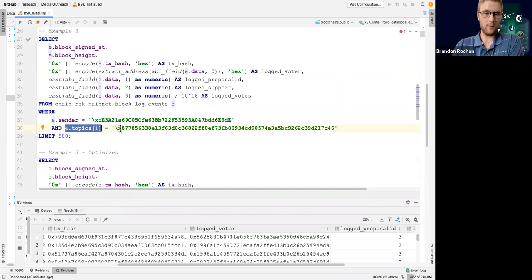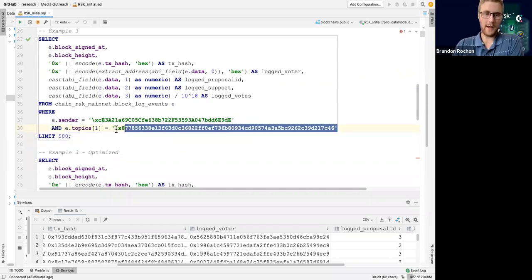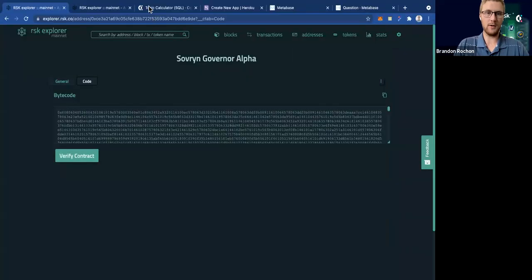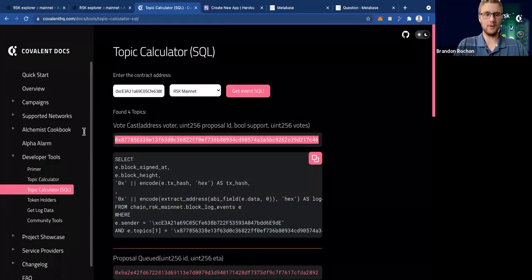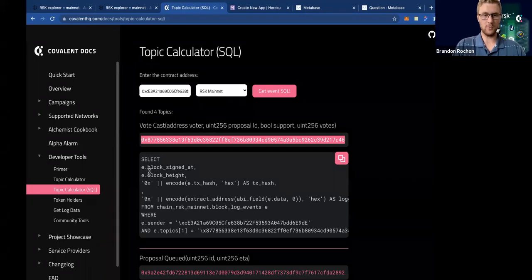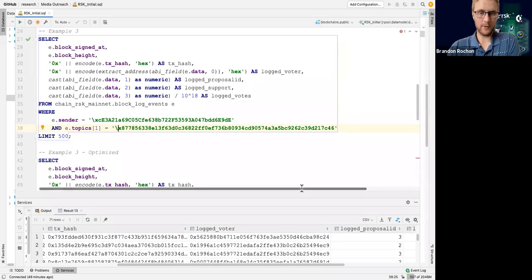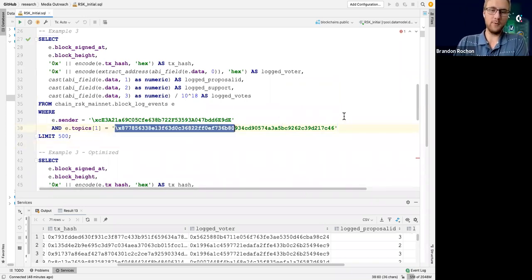So one thing to note here, though, let me go back to exactly how it was. This e.topics1, we are filtering for that topic hash, which we saw right here. This is the topic hash because we're looking at the vote cast event. So notice there's no 0 on any of these, and the slash denotes or converts it to binary.